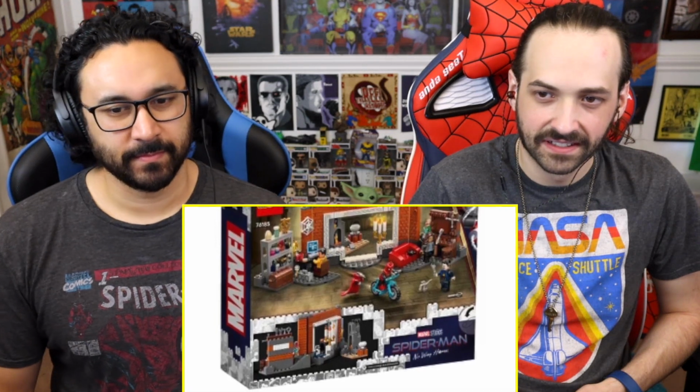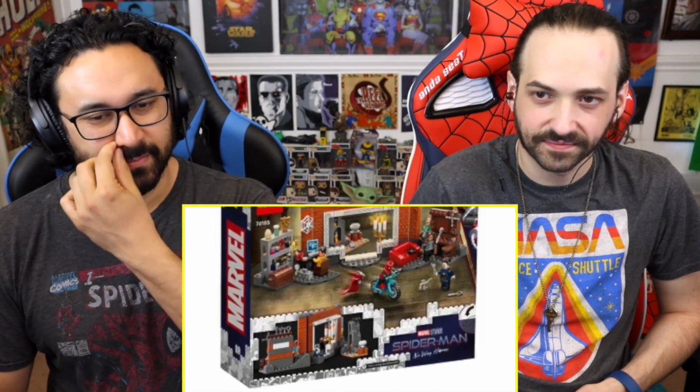But let's continue to look at this Lego leak, because the other version shows something very different than the peaceful scene that we saw in the first one. The second version shows a lot of chaos, and it looks like there is some type of mechanical scorpion attacking them. I'm going to assume this is Scorpion because it's green and it has the pincers, and it just looks gold like a spider logo.